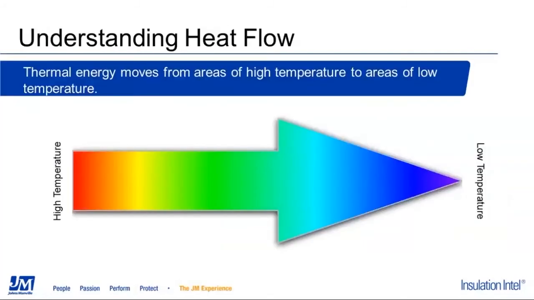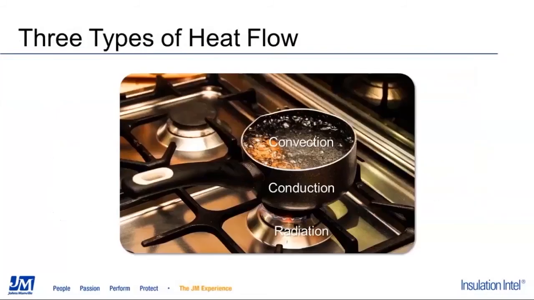So let's talk about thermal control. Thermal control or heat flow is really dictated by the laws of thermodynamics. If you think about having two different materials that you sit next to each other, one's hot and one's cold, they're going to want to move towards thermal equilibrium, where they're both at the same temperature eventually. And heat flow is going to be moving from areas of high temperature to low temperature, or from the hot material into the cold material. And how does it do that? There are three different heat flow mechanisms: convection, conduction, and radiation.